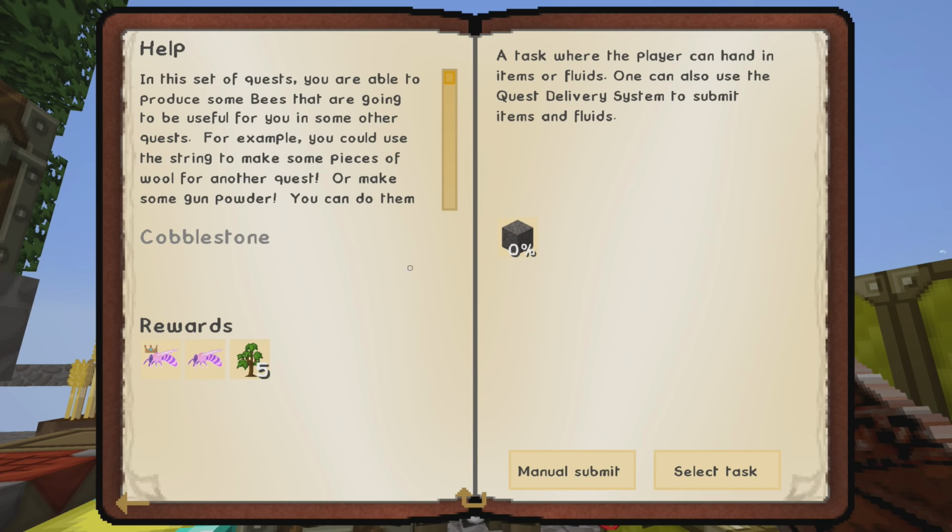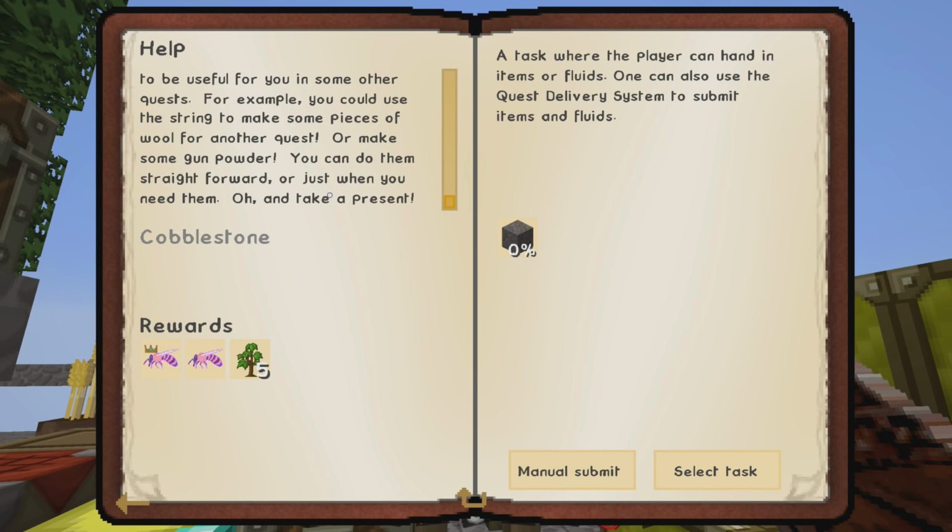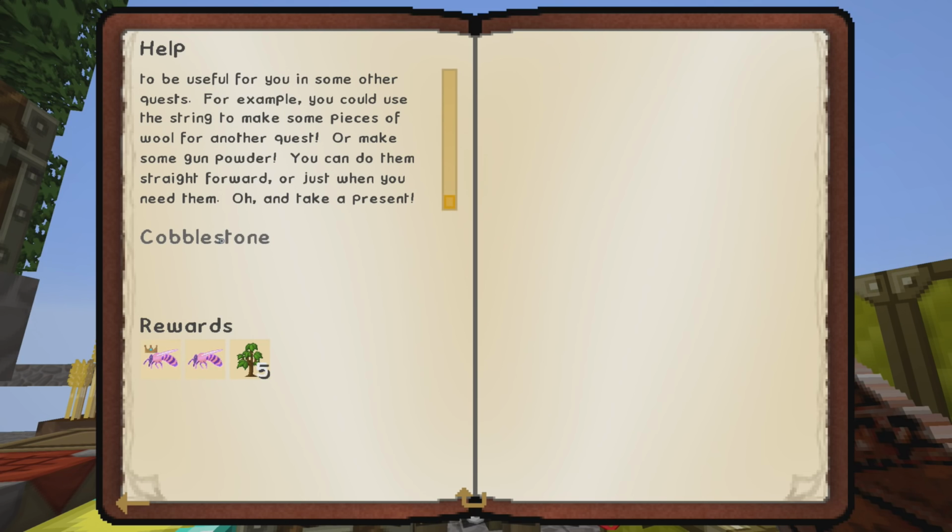In this set of quests, you're able to produce some bees that are going to be useful for you in some of the quests. For example, you could use the string to make some pieces of wool for another quest, or make some gunpowder, or you could just need them. Oh, it's take a look and take a.